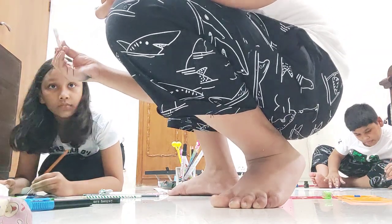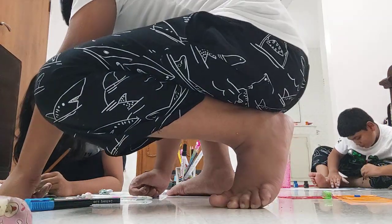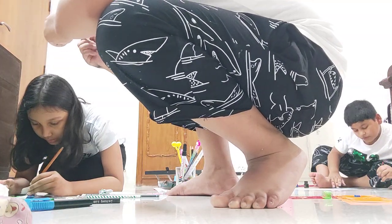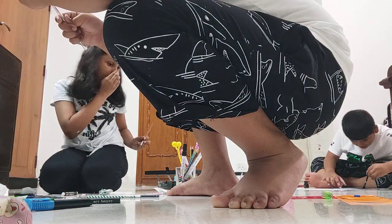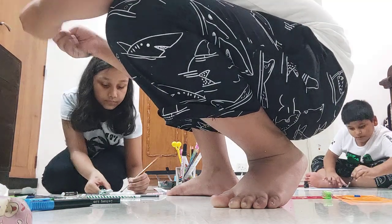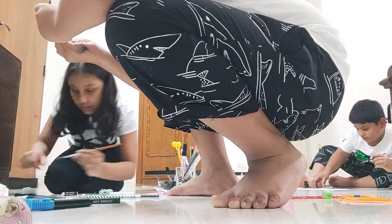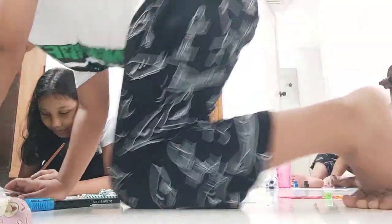What is this? Pen. It's a pen, obviously. You can change colors, but I don't know how to. I think I know. Nah, I don't know how to. I've had this for so long, but I don't even know how to use it.